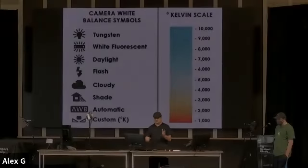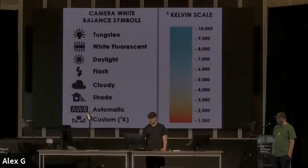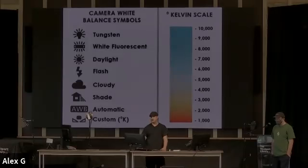So if that kind of makes sense, I recommend you Google it to go further into that because it does get very technical. So if you notice when you put your camera on auto white balance, it does the math for you. But if you ever want to get a little trickier and customize a little bit more, you can set your own white balance. If you have any questions about white balance, come to me afterwards and I will thoroughly explain it to you.